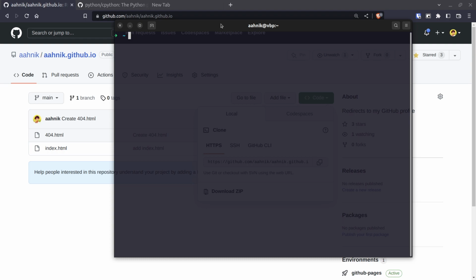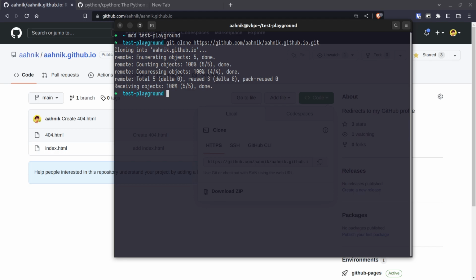So let me move into a new folder, test. Let me create a new folder for doing all this stuff. And inside this, I run git clone, and paste this URL, the HTTPS URL. See, this is a public repository. Even if I do not have my Git configured with my credentials, it will be able to clone. You can clone a public repository without any issue. But suppose you are trying to clone some private repository, you can have the link of a private repository.